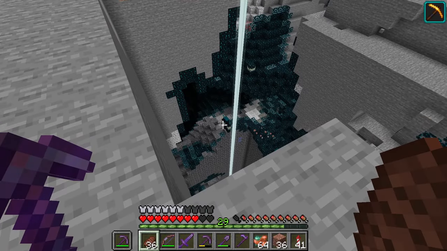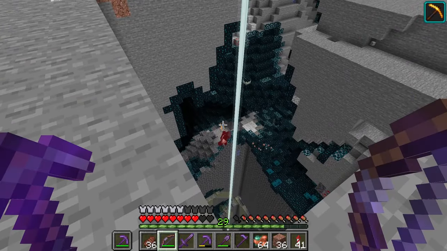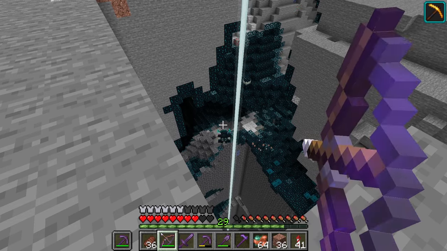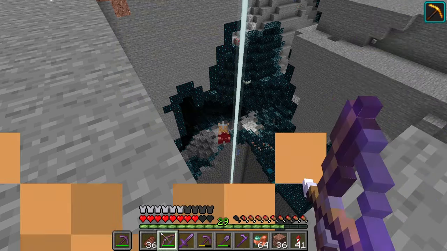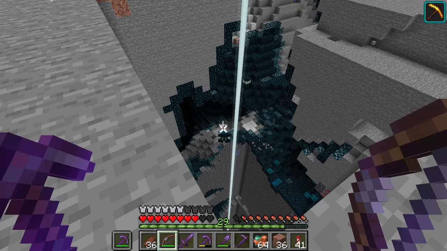Might have a problem. I might have triggered a warden. Hello, buddy. Hello. Can I actually kill the warden from a pier, from the safety of the cliff? Oh man, I can.